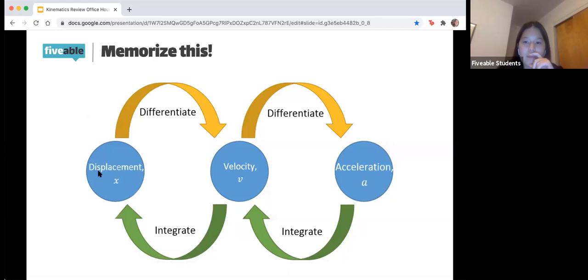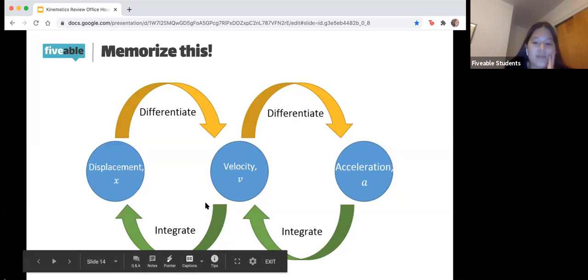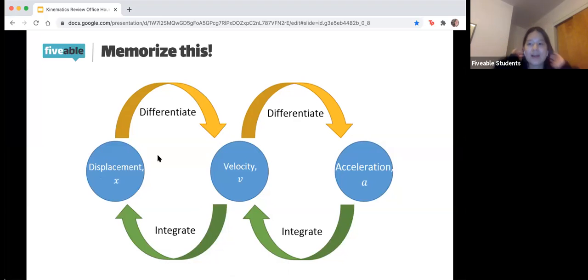So let's say you don't have time to recall the definition of velocity or the definition of acceleration. It can get tedious, but sometimes I just memorize this. If I want to go from displacement X to V, I just differentiate. To go from V to A, differentiate. When you're going back, I think of it as getting more and more complex. This is a more casual way of remembering it. So I'm going from position or displacement, whatever you want to call it, X, and if I want to find velocity, I just differentiate.